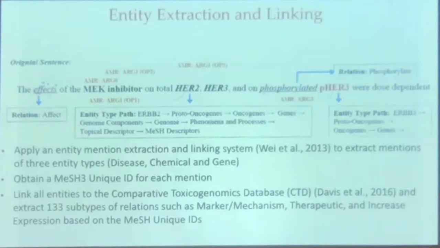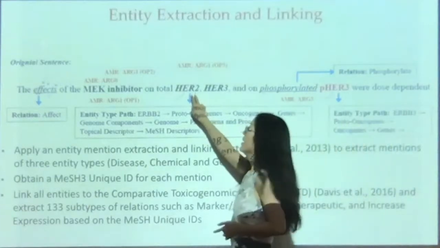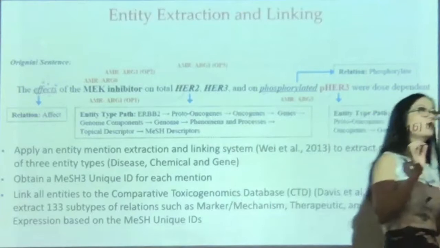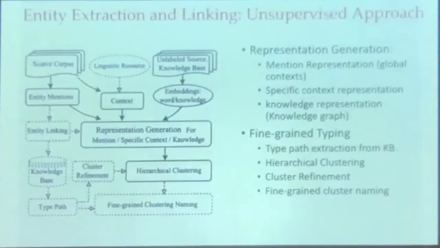We run this AMR parser as a preprocessing step. For each entity mention, if we're able to link that to an external ontology, then we use this path as the type for HER2. And if we know HER2 and HER3 are similar, then we can also propagate this type to HER3. There are two steps: first, we try to link each mention to external ontology; and the second step is to use the context to cluster mentions together — each member in your cluster will share some sort of type.